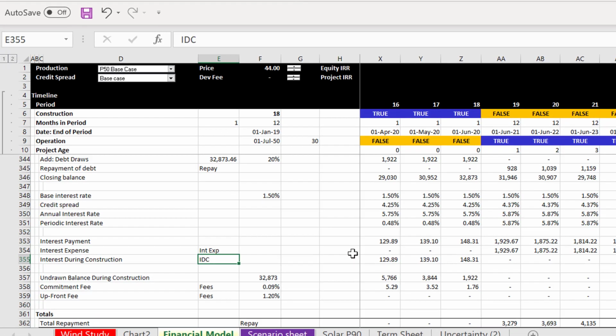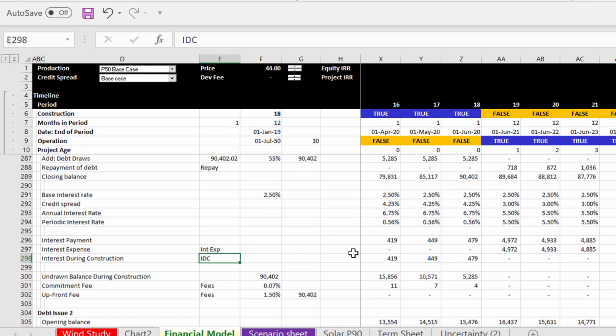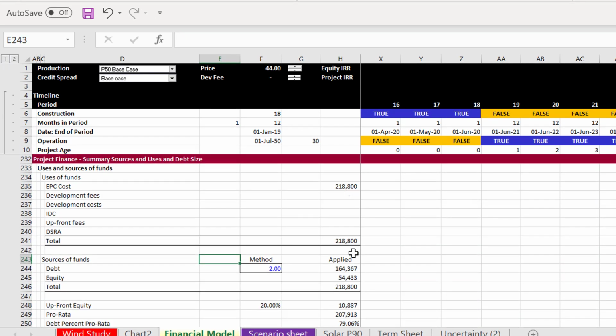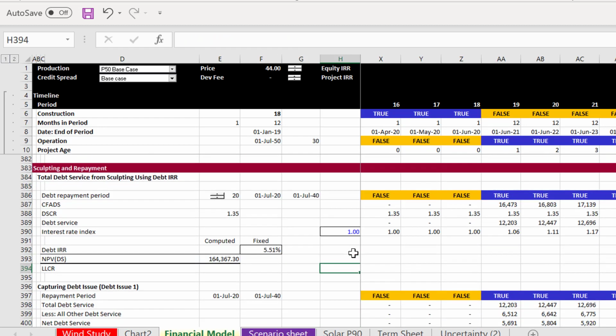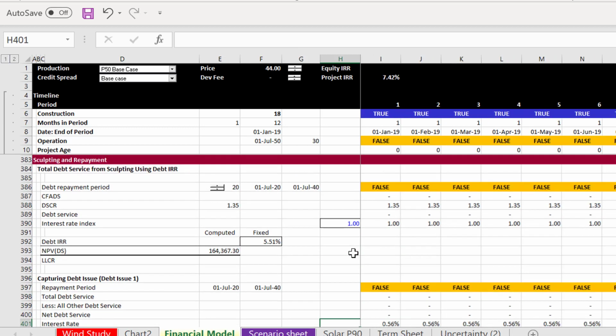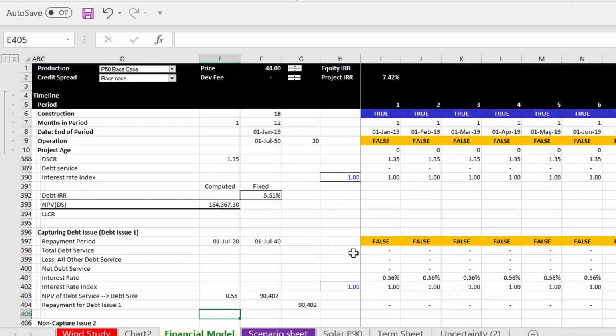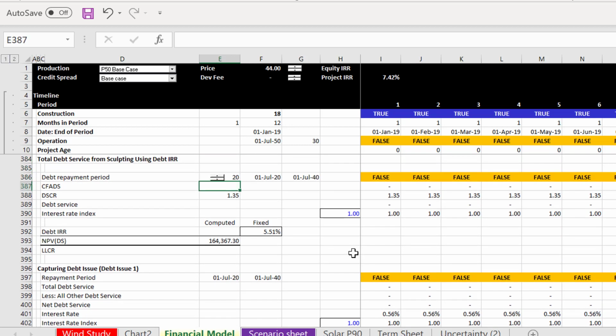And that total amount of the debt is the same as the total amount of debt that was way up here in the sources and uses of funds statement. And that total amount of debt gets divided between the 4 debt issues. Now, okay, so that's kind of step number 1. Get the aggregate debt issue.